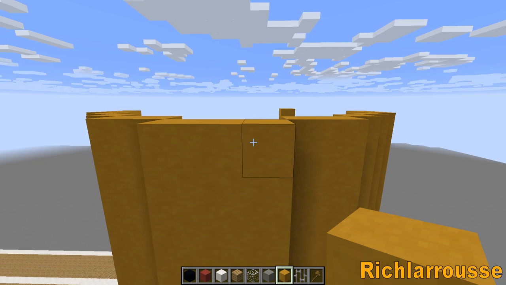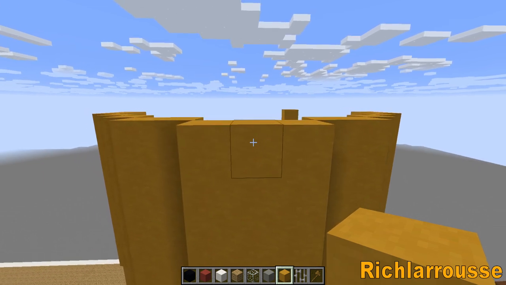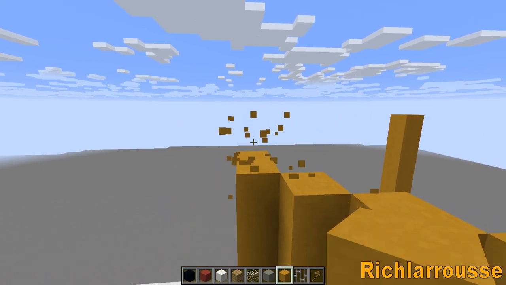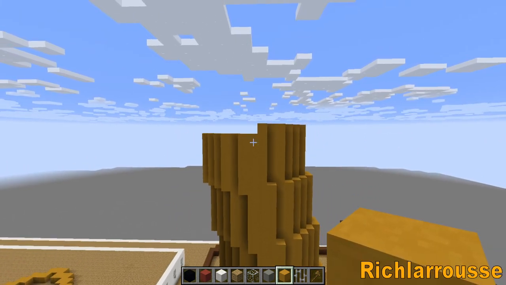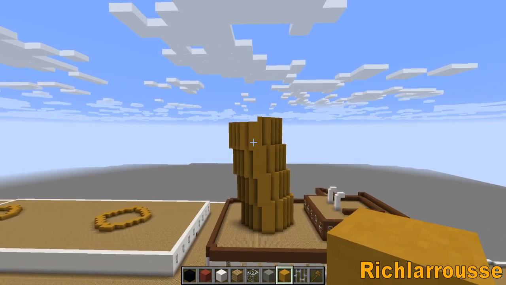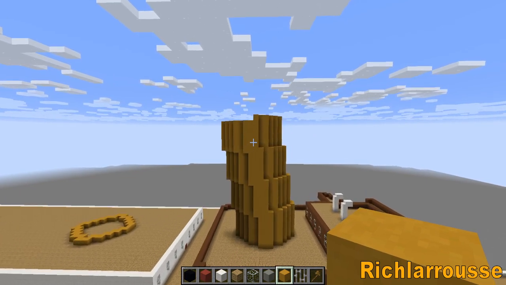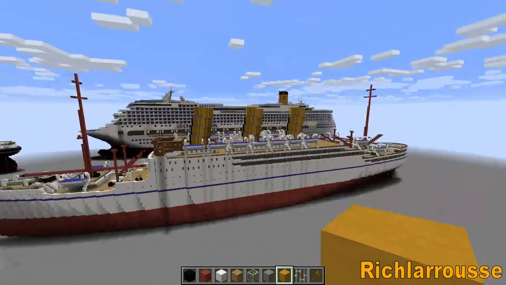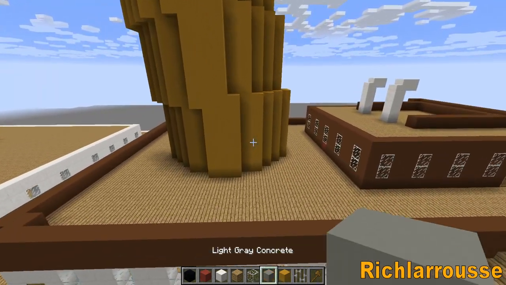1, 2, 3, 4, 5, 6, and then from 7 remove a block. 1, 2, 3, 4, 5, 6, 7, 8, and there we go. So basically just remove half the top block like so to create the slant, and it should look something like that. And then we're going to add the slants of the lines. You can see you've got 3 lines on the prototype. Got to add those now.